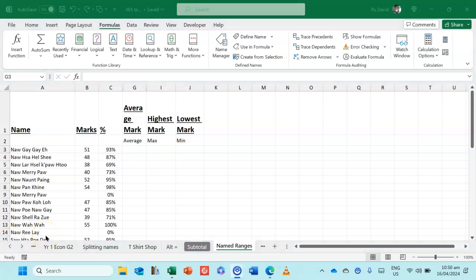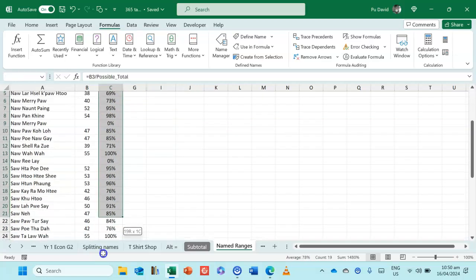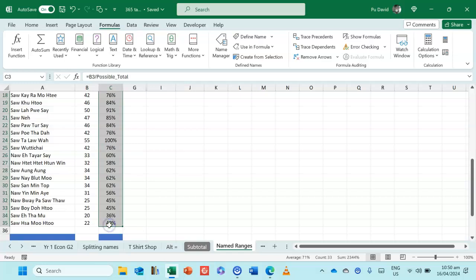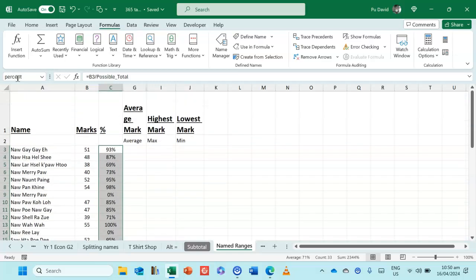So now we're going to look at how to use named ranges in formulas. So we're going to look at how to put it into an average formula, a max formula, and a min formula. First, we're going to create another named range for the percentages. And we're just going to call this percent. I find it pays not to make these too long. You want them to be easily understood, but because sometimes you have to type them, you don't want it to be too long. So enter, and we'll just check it's there.